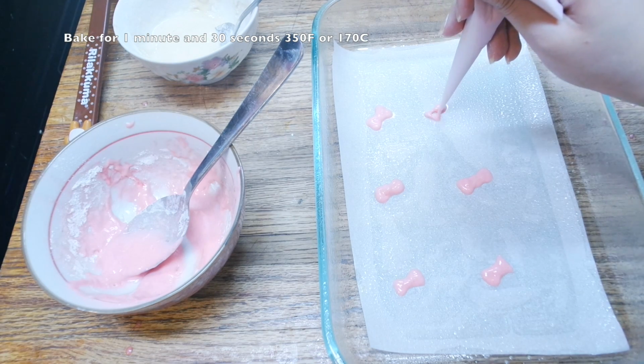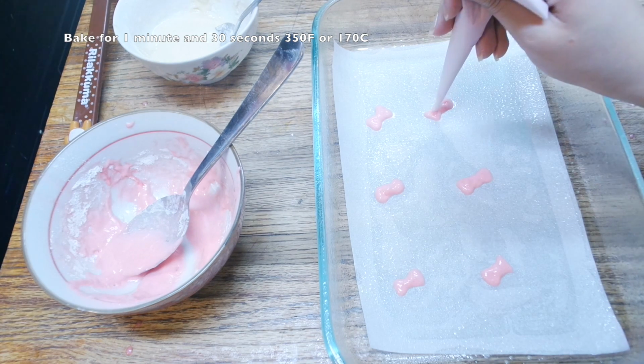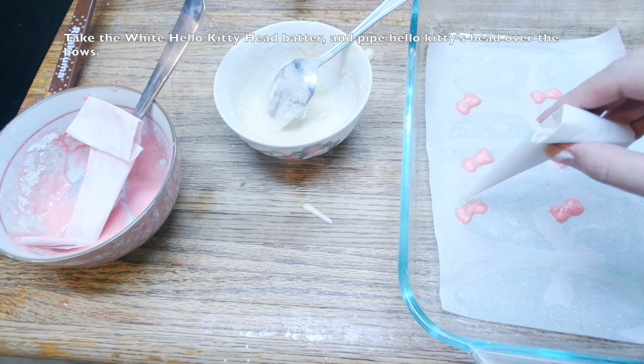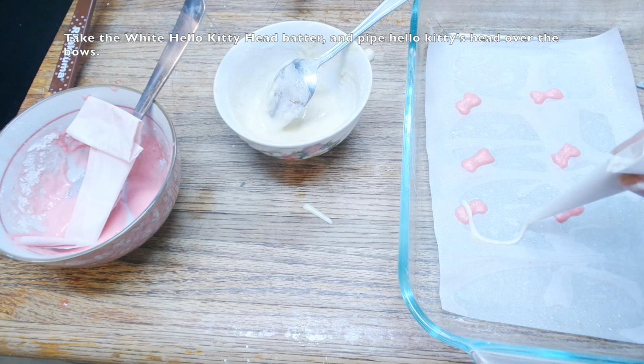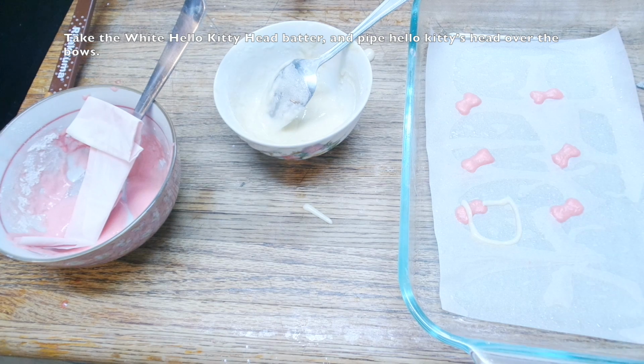We bake this at 350 degrees Fahrenheit for 1.5 minutes. Taking the white batter, we pipe on the Hello Kitty head. We go over the bow with our ears, and we make an ovalish size head. Just sort of outline it first and then fill it in afterwards.